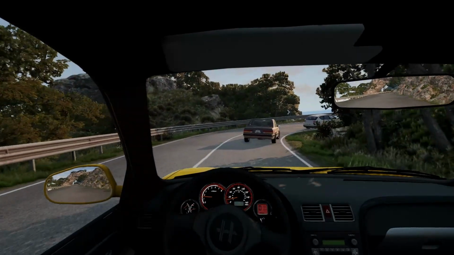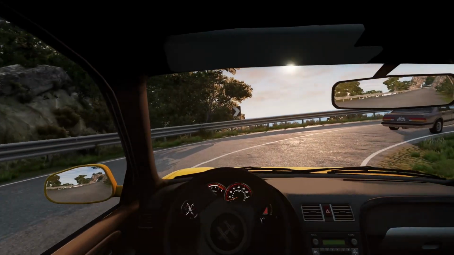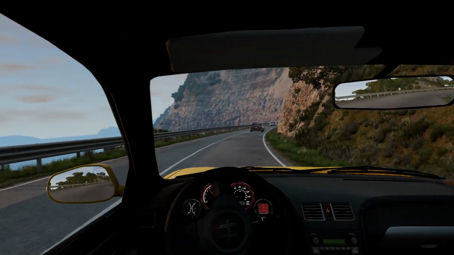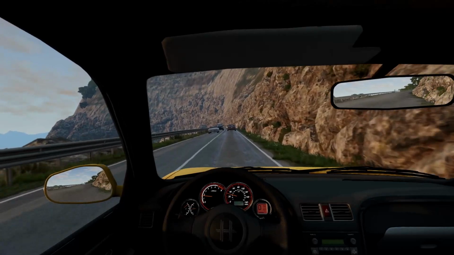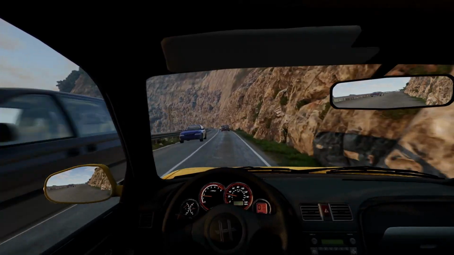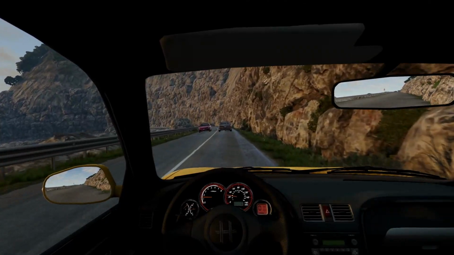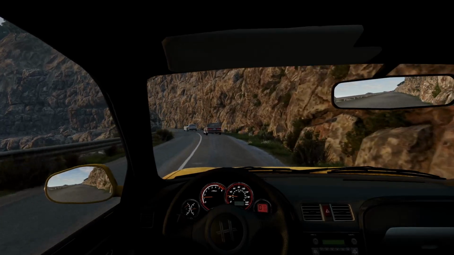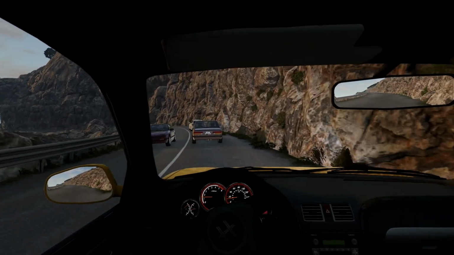Add in support for pretty much everything, wheel support, VR, eye tracking, motion rigs, and so on, and this game is probably an utter impossibility. It could be made possible by just designing a smaller fictional map, but that takes away the magic. I want to explore anywhere a car can go and have the knowledge that the route I'm driving actually exists. Besides, no game designer could capture the random, interesting things you might stumble upon driving around aimlessly. You just can't think of it all.